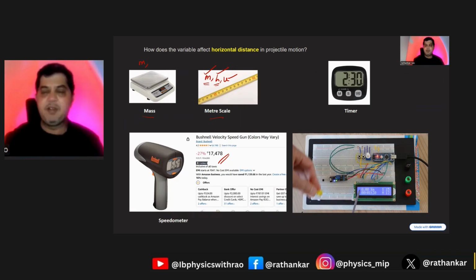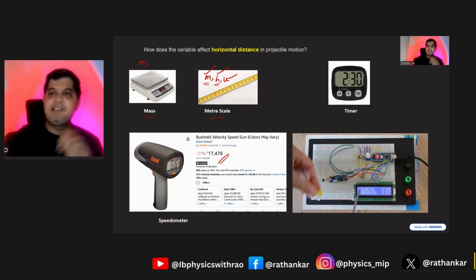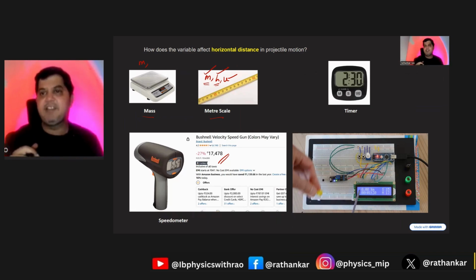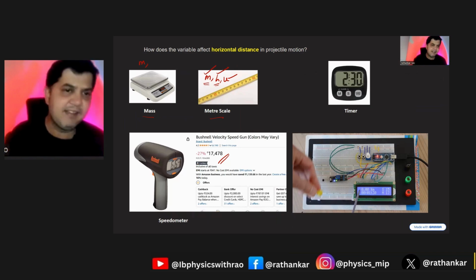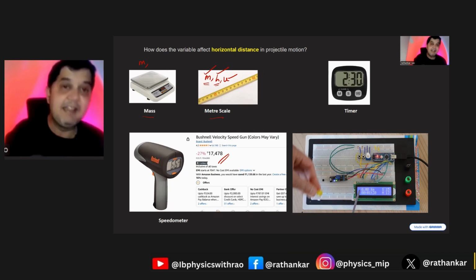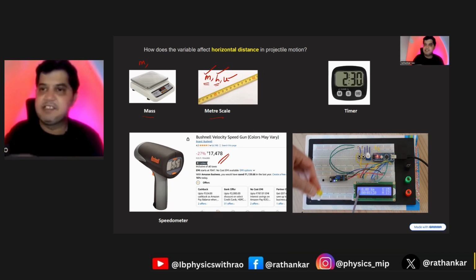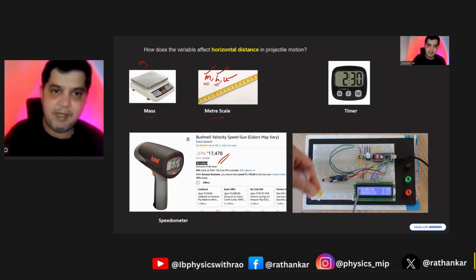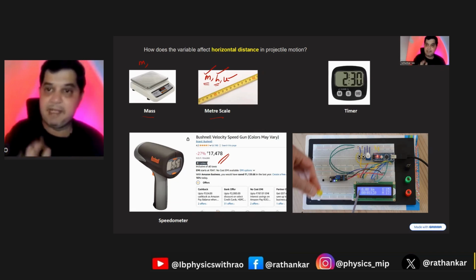Mass. Now we know from Galileo's experiment, when the mass is changed, gravity doesn't look at the mass at all. It attracts it with the same gravitational force. And as a result of this, the acceleration would be independent of the mass. Acceleration would be the same. I'm sorry, I mentioned gravitational force. The gravitational force will be different, but the acceleration would be the same. So therefore, the time of reach would be the same and the distance will not vary. We'll see that later on: how the distance depends upon the time of reach, which comes in the math part.